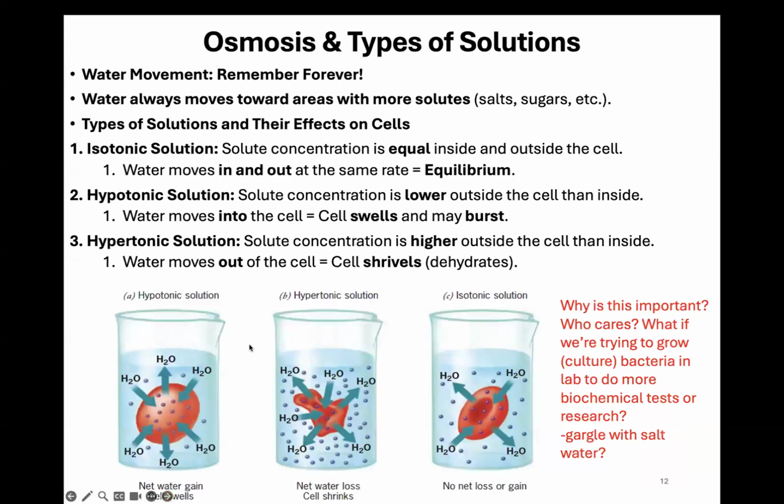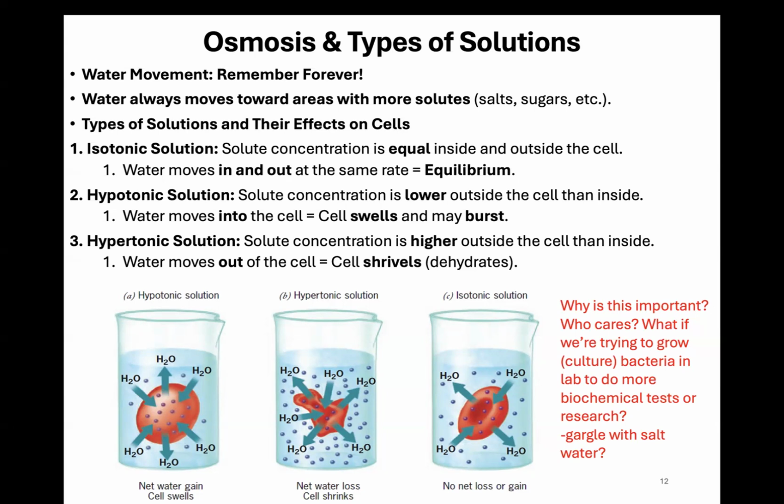So, an important question is asked in science, which is what happens to cells if you put them in each type of these solutions? I'm going to start with the easiest one to understand, which is an isotonic solution. As a reminder, an isotonic solution is a solution that has an equal amount of solutes as the cell. Like if you took a cup of water and you made it match the solute concentration of our cells, the same exact salts and the same exact sugars, that's called an isotonic solution.